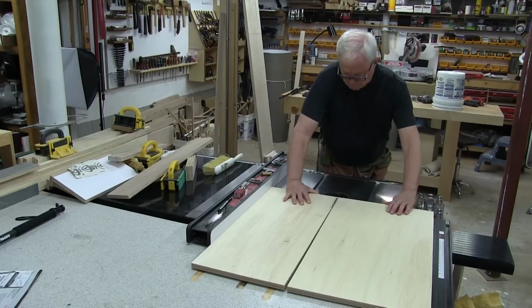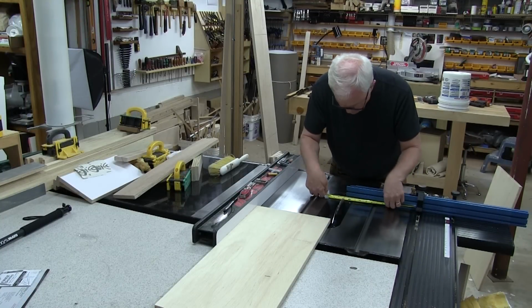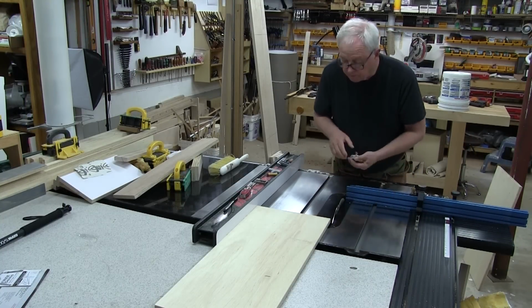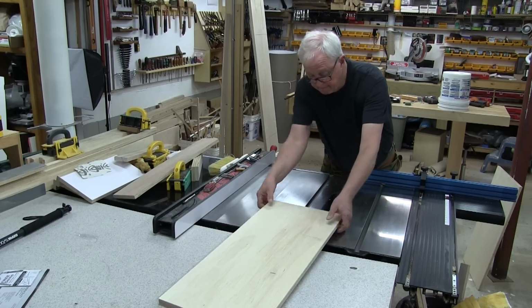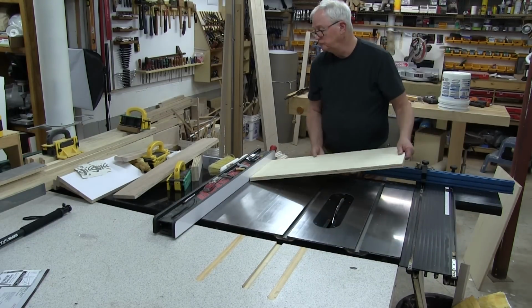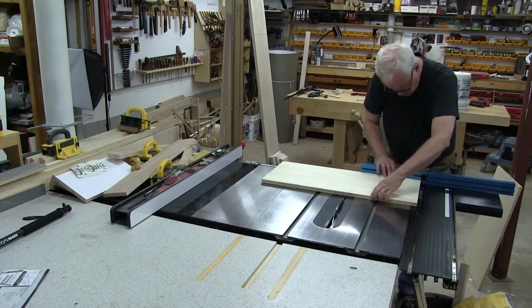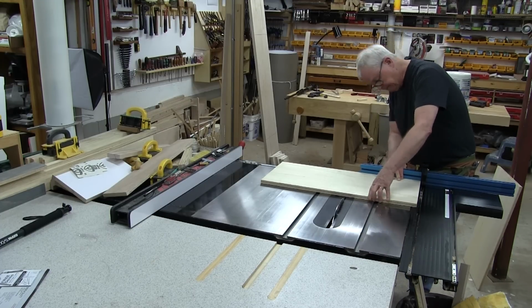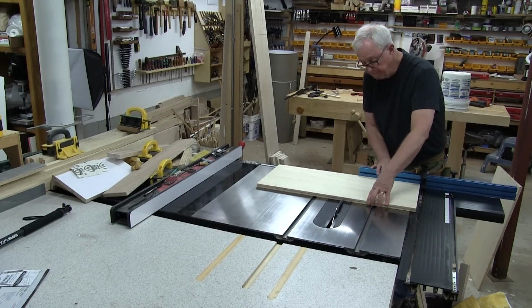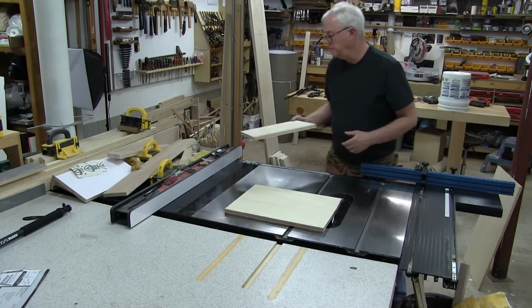Rip a piece of plywood through there, and then set the saw back up. Change the saw over, with the rip fence on there, with the miter bar on there, on the Jessom slider. Trying to figure out which is the straight edge I want to use. I've got it set to 13 inches. The Jessom slider miter bar works just really great. Makes it really easy to cut these kind of pieces.